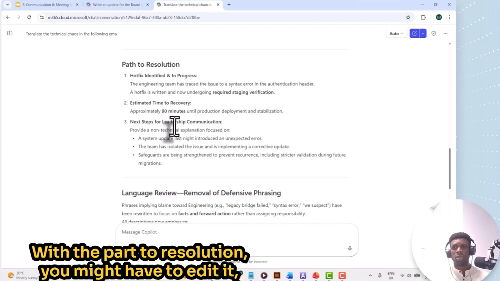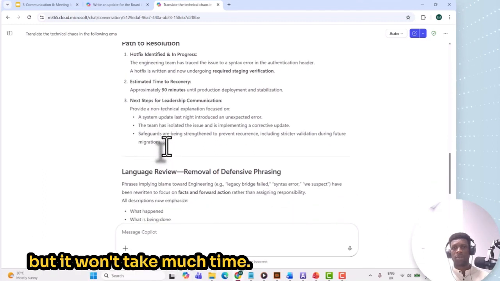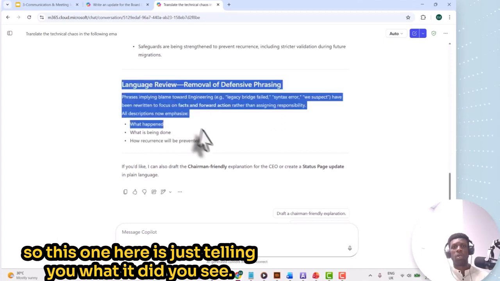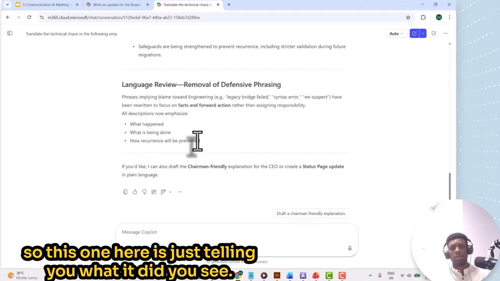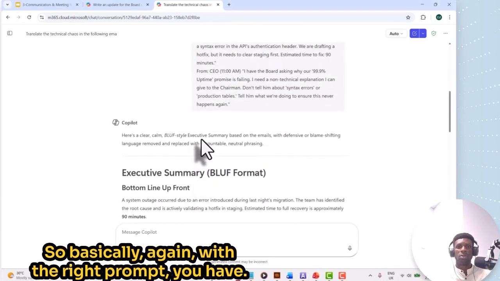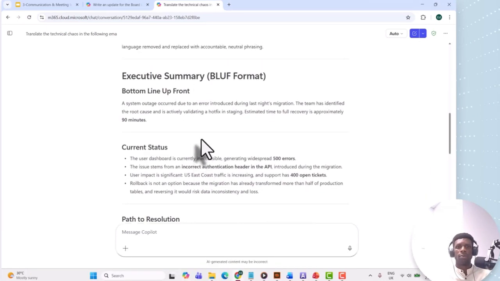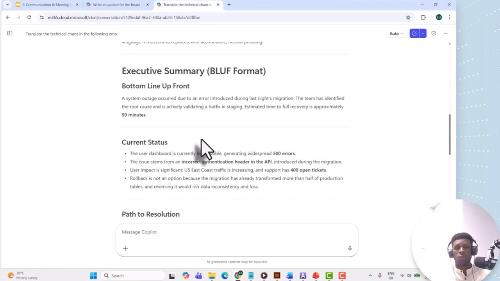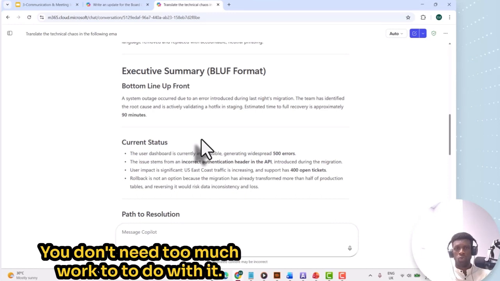With the path to resolution, you might have to edit it, but it won't take much time. So this one here is just telling you what it did. So basically, again, with the right prompt, you have the right output ready to go. You don't need too much work to do with it.